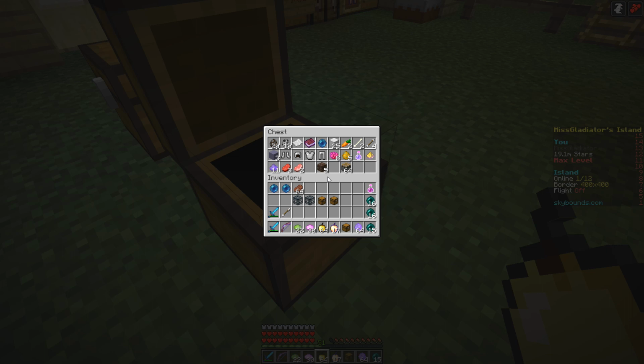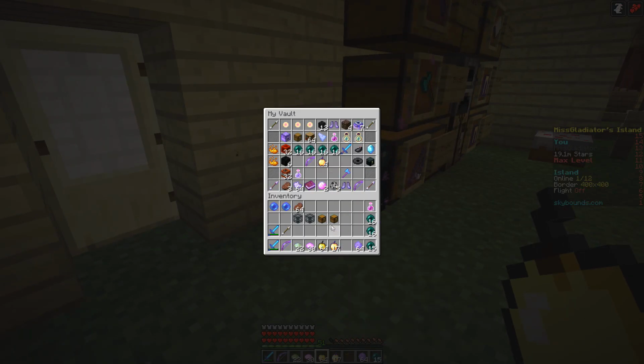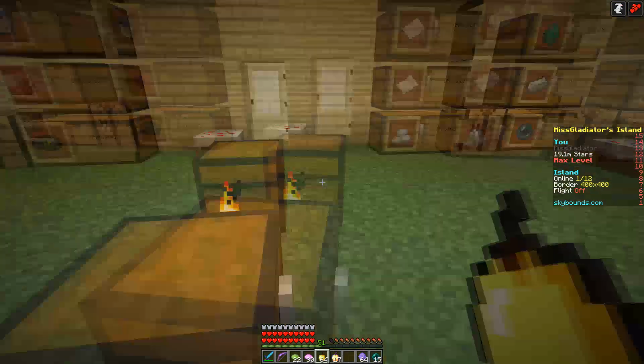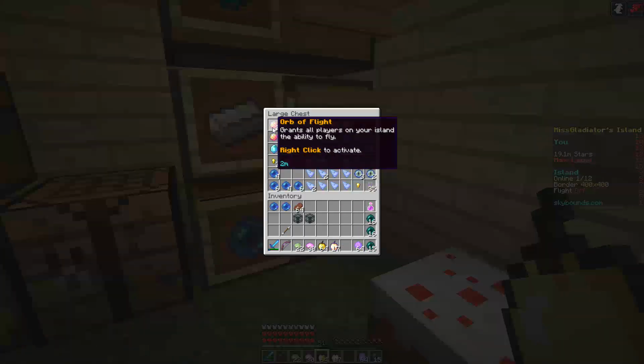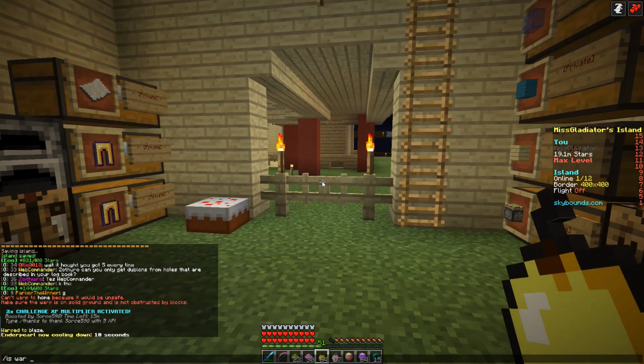Damn, there's so much stuff in here, though. Okay, we'll fix that after. I'm just going to put these guys in here, because they have really good stuff in them. And, obviously, my looting sword. I'm not taking that in the war zone with me. I do want to put a little short flight orb, so I can get these IGs in.